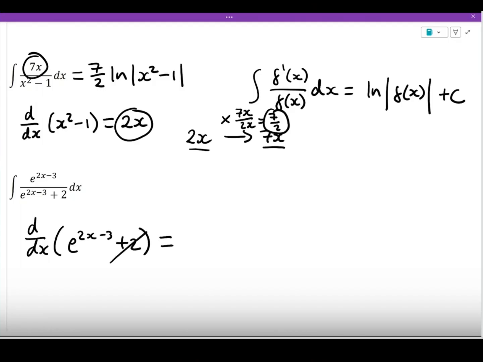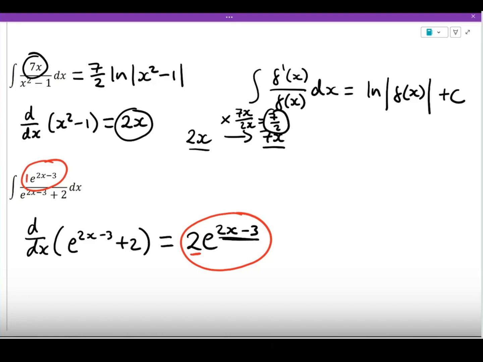Well, the plus 2 is a constant, so when we differentiate that, we get 0. Now, for our e function, well, it's going to be e to the power of 2x subtract 3. Power doesn't change. However, we need to differentiate our power, which gives me 2, and I need to multiply by it, like that. And if we compare what we've got here with our numerator, you'll see they're numerical multiples of each other. The e to the power of 2x subtract 3 is common. Over here, we've got a 2. Up here, we've got a 1. So the question we're essentially asking ourselves here is how do we get from 2 to 1? Well, we'd have to multiply by a half.